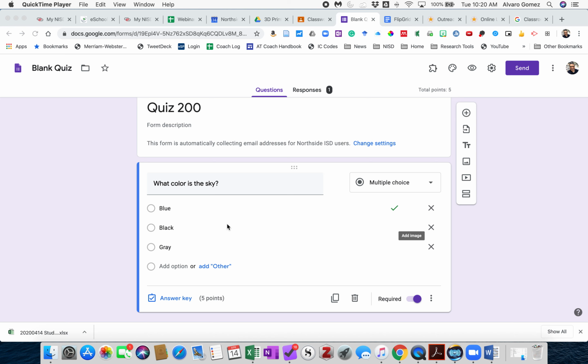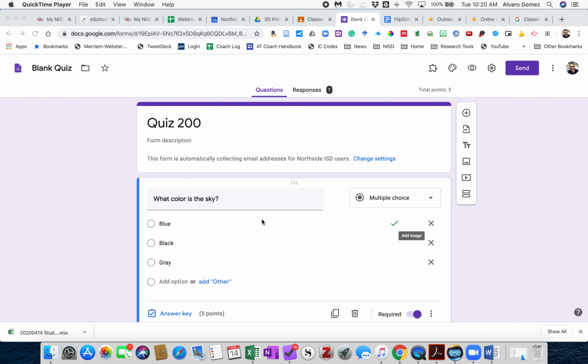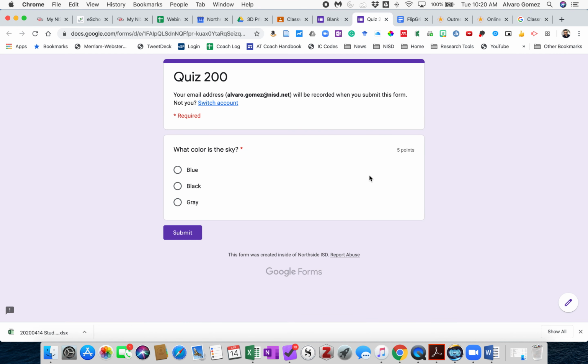So let's say this was the quiz that we wanted to assign to the students. From our quiz, I would go into the little eyeball, so that we can see the quiz the way the students can see it when they launch the quiz. Next, I'm going to create a video using Screencastify.